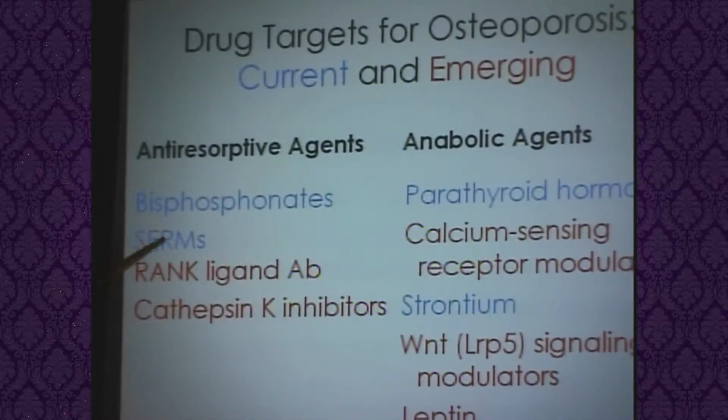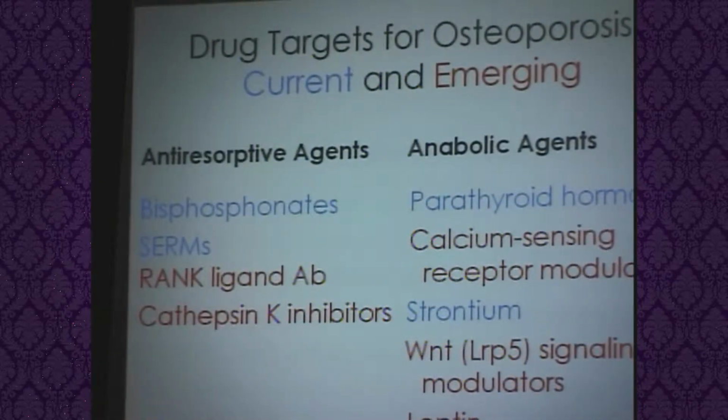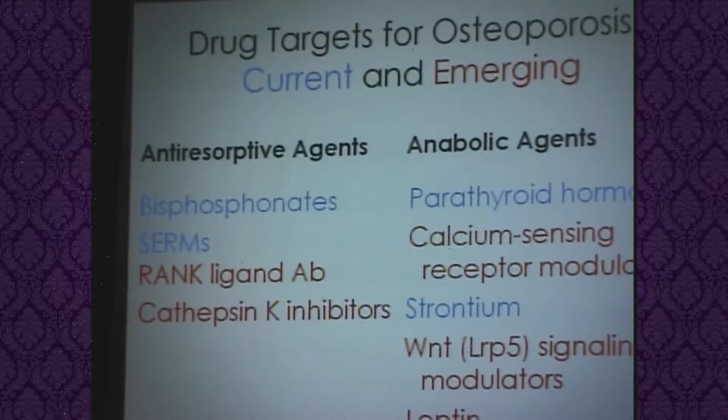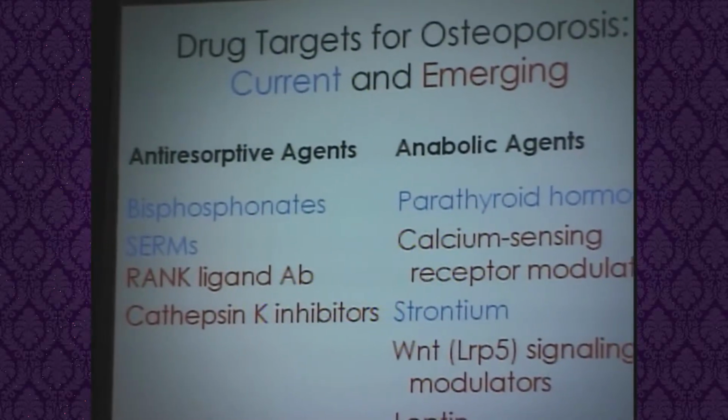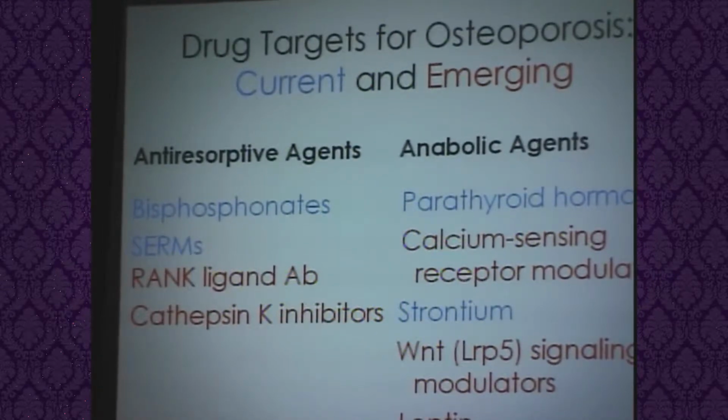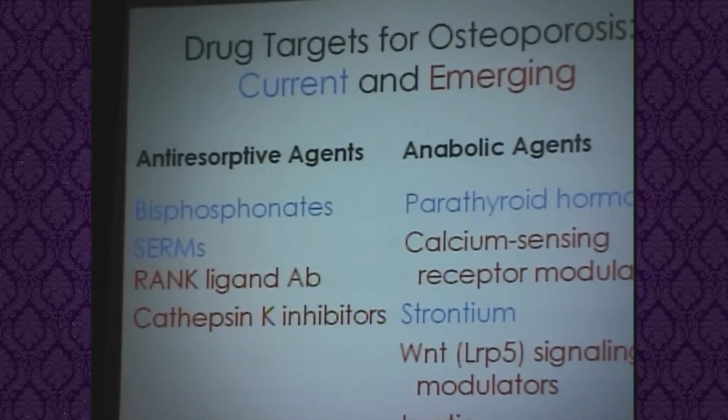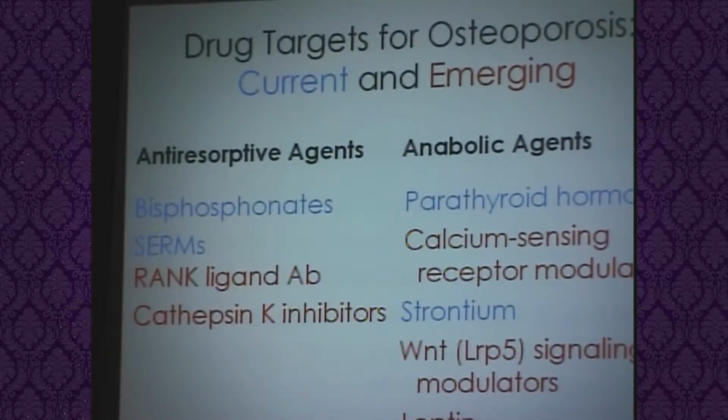SERMs, selective estrogen receptor modulators. These are agents that act like estrogen on bone to protect against that increased resorption, but unlike estrogen, do not have agonist effects on reproductive tissues, but rather antagonist effects on reproductive tissues. So you do not develop the increased risk of breast cancer or the increased risk of uterine cancer that has so altered our treatment of postmenopausal women with estrogen per se. And in fact, these are treatments for breast cancer. So there's one agent, raloxifene, that's widely used now, but there are at least 3 in development that have higher potency than raloxifene, and we may see come into play very shortly.